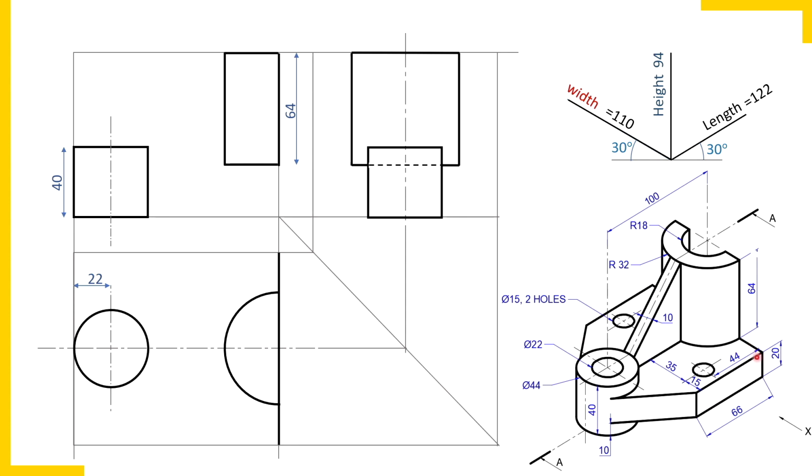And now we are drawing principal edges. So 66 millimeters, that is the length of these edges which are parallel to the length axis. So measure 66 millimeters here. Watch and draw. So this is how we have drawn those principal edges, and then non-principal edges which are tangential to the cylindrical surface. Here is the cylindrical surface that appears as a circle in the top view. So simply draw tangents. Manage two tangents from the ends of these two principal edges, and this is how the plate is complete in the top view.